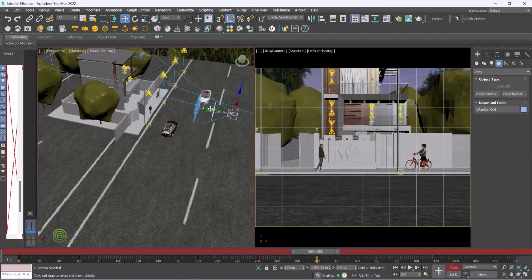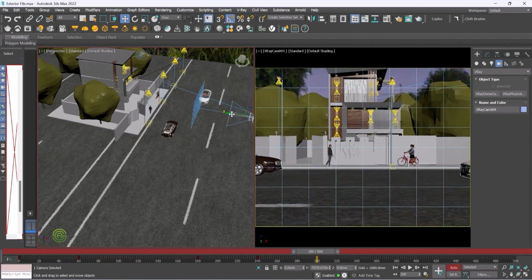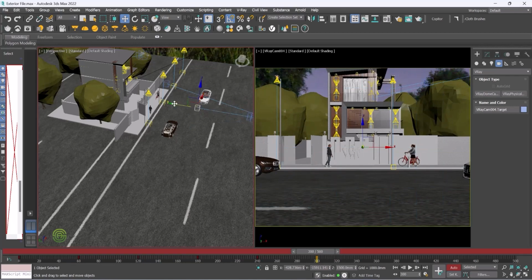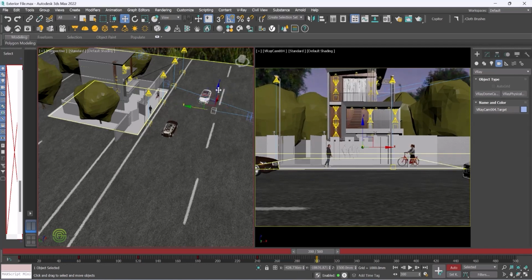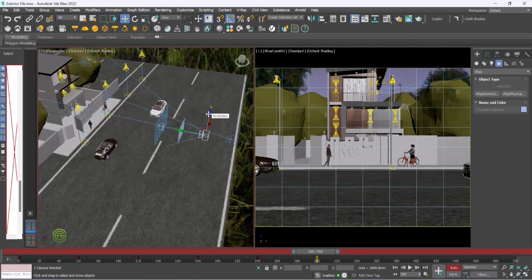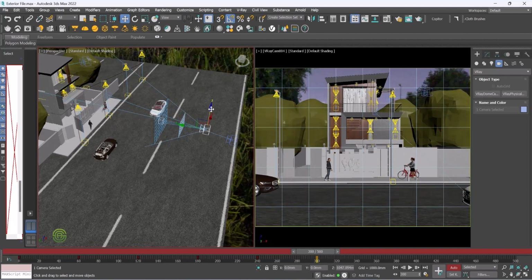Move the camera and change the target, and just change the height of the camera as well, like this.